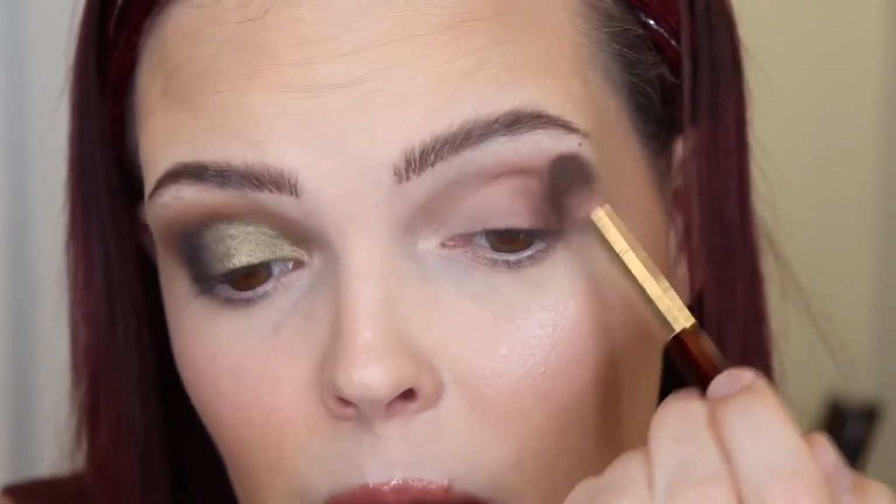Oh yeah, that's pretty pigmented. So I'm gonna take my time with this one. I don't wanna get too crazy so that it turns out muddy. And her shadows, like I said, are pretty easy to blend, but you can go overboard and blend them out, but it's better to just kind of build with her shadows, especially these palettes, because they are, like I said, quite pigmented.